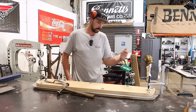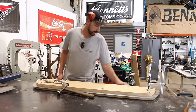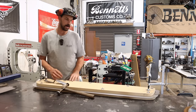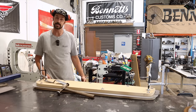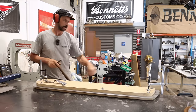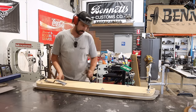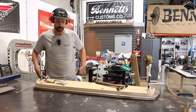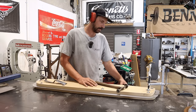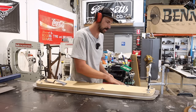Basically, what I'm going to try and do is hammer this edge slowly and see how close we can get it. And if it needs a little bit more work or a few more bolts, then I'm happy to do so, but I'll just trial it and see how we go. We're going to be pretty light along there. We're not going to try and hammer this all right here. We're just going to try and go evenly, back and forth, back and forth. It takes a lot of time, but fingers crossed, we'll be able to pop this out and go, yes, this is exactly what we're trying to achieve.